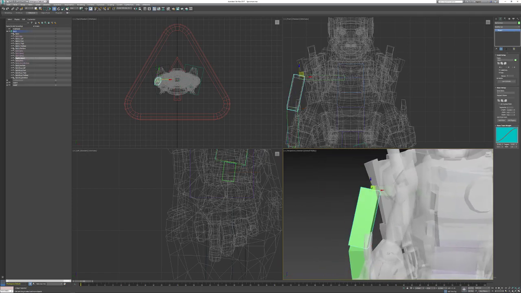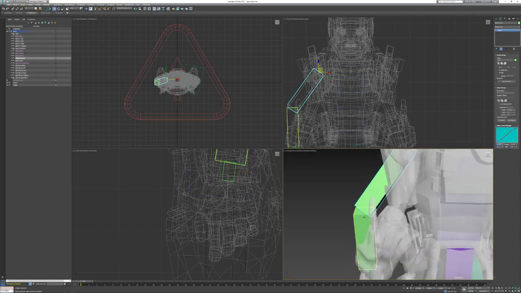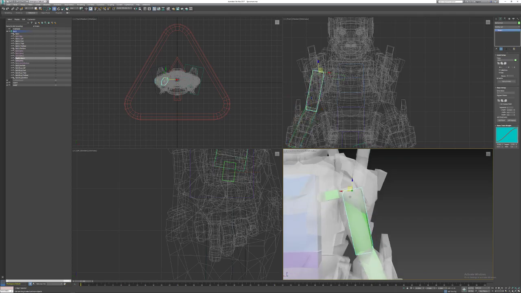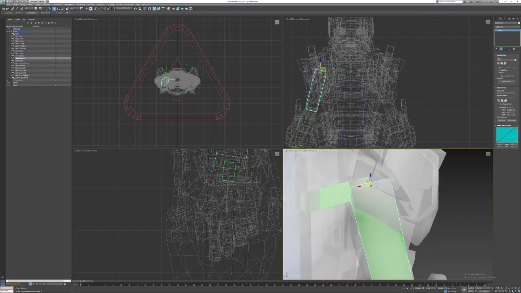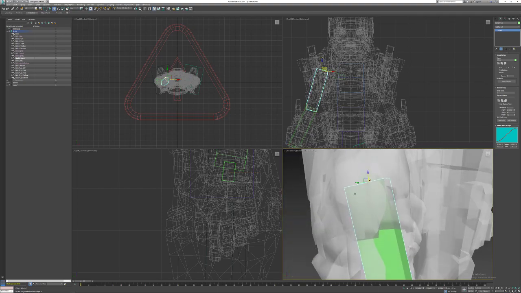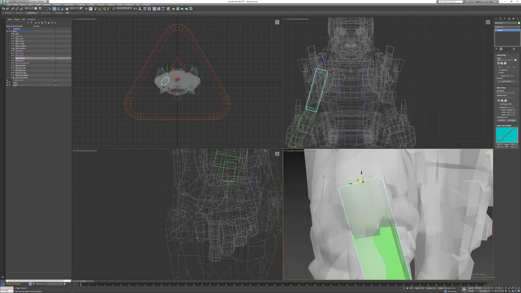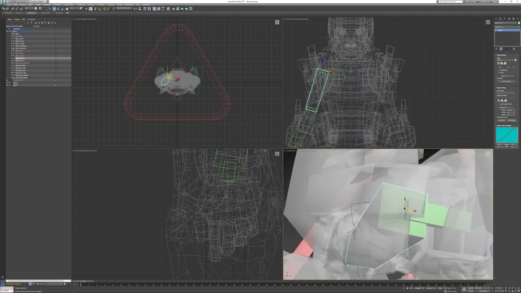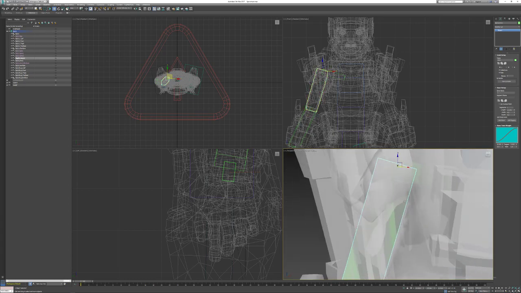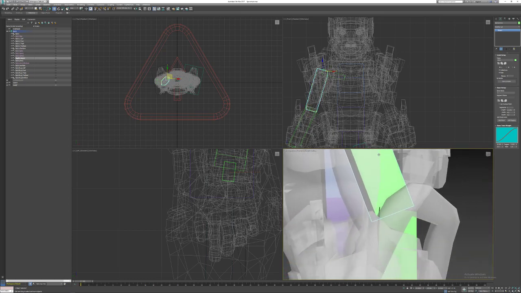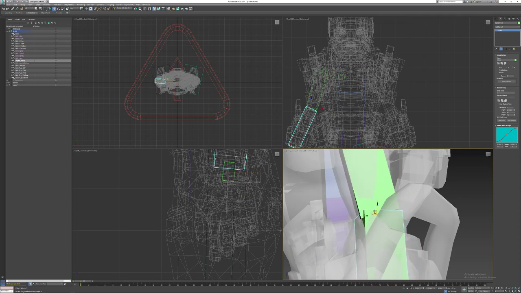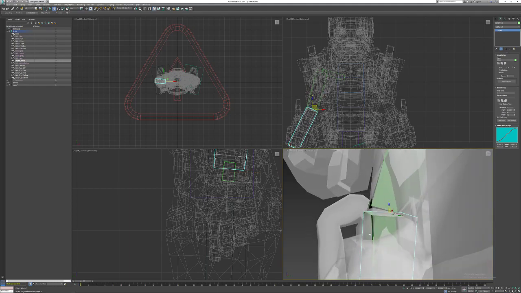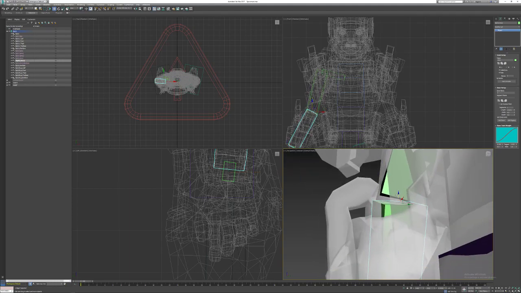And then let's bring this into place really quick. I'm just going to get it roughly in position. And then now I'm going to fine tune it. So bring that there, look on this view. I want to get this arm right into his socket where it needs to go. Yeah, it looks good. I can just swing his elbow in now. And, oop, his elbow's right here, so let's bring that down.